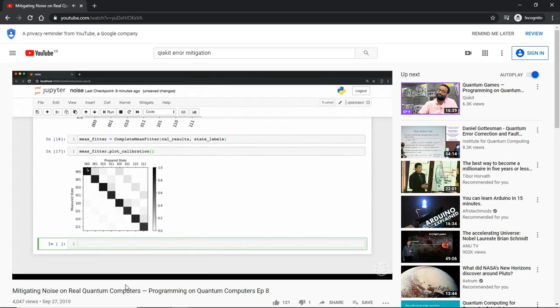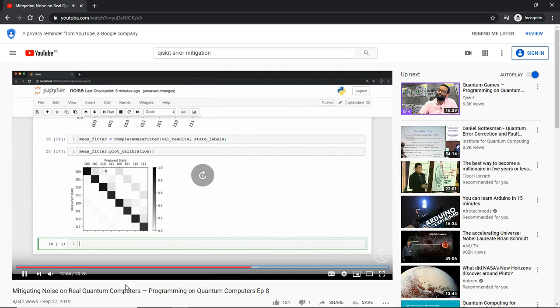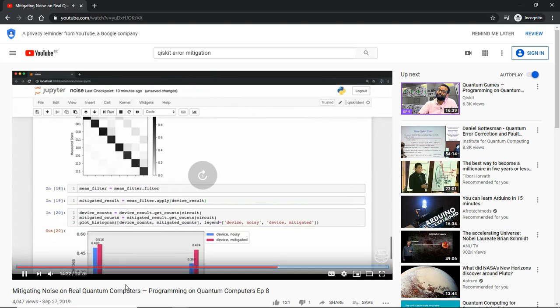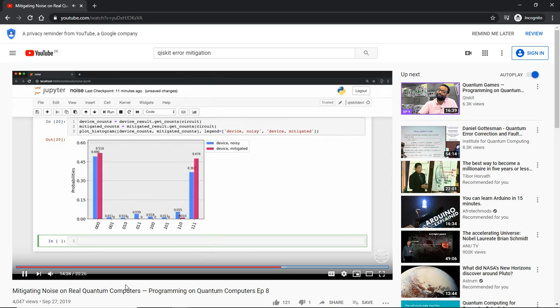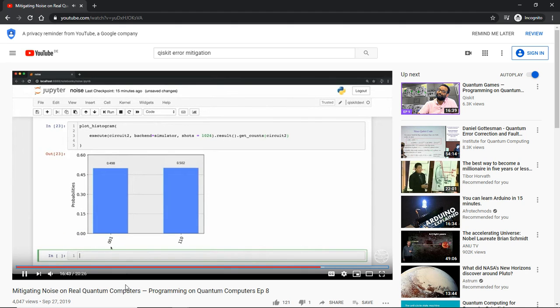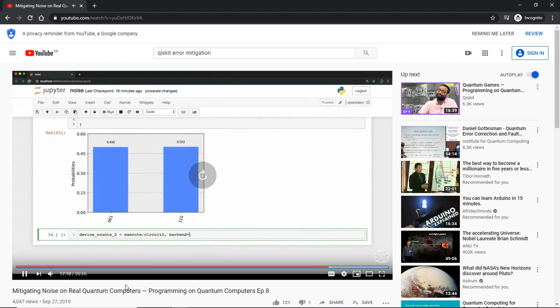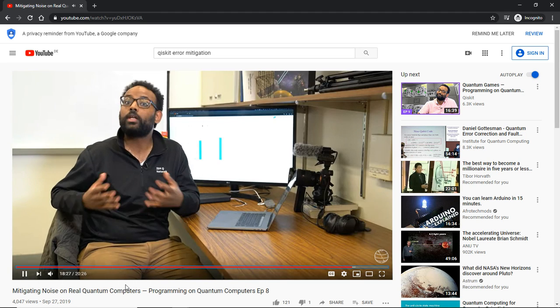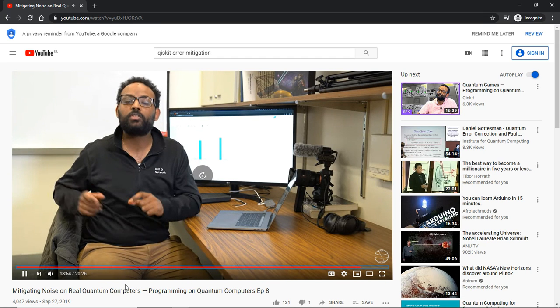Plot calibration. So mitigated counts, and he's doing basically the same. Okay, okay. So he's doing what's really in the textbook. Okay.